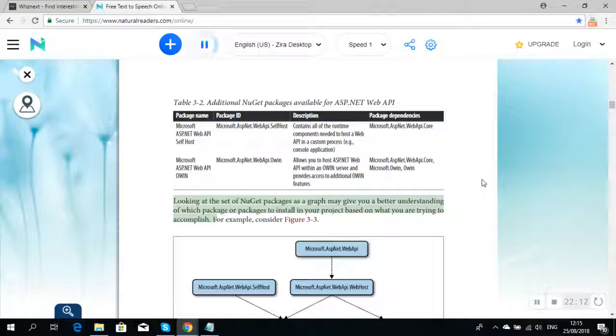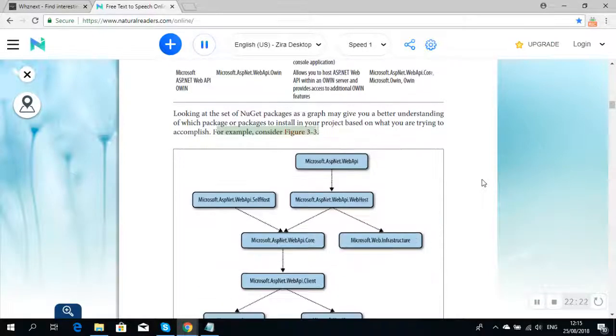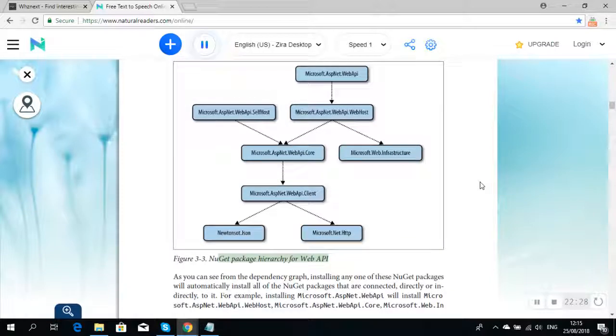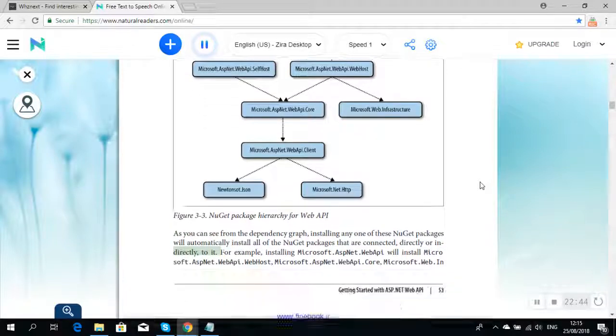Looking at the set of NuGet packages as a graph may give you a better understanding of which package or packages to install in your project based on what you are trying to accomplish. For example, consider Figure 3-3. NuGet package hierarchy for Web API. As you can see from the dependency graph, installing any one of these NuGet packages will automatically install all of the NuGet packages that are connected, directly or indirectly, to it.